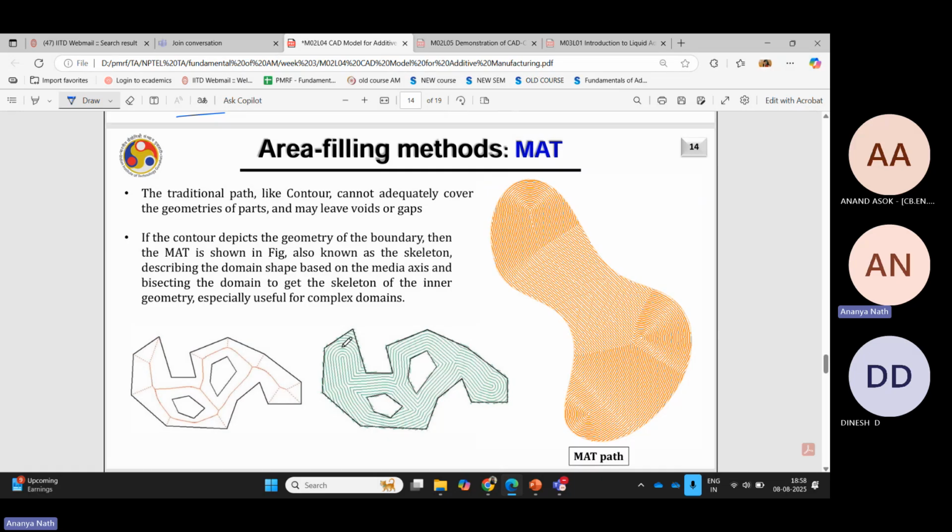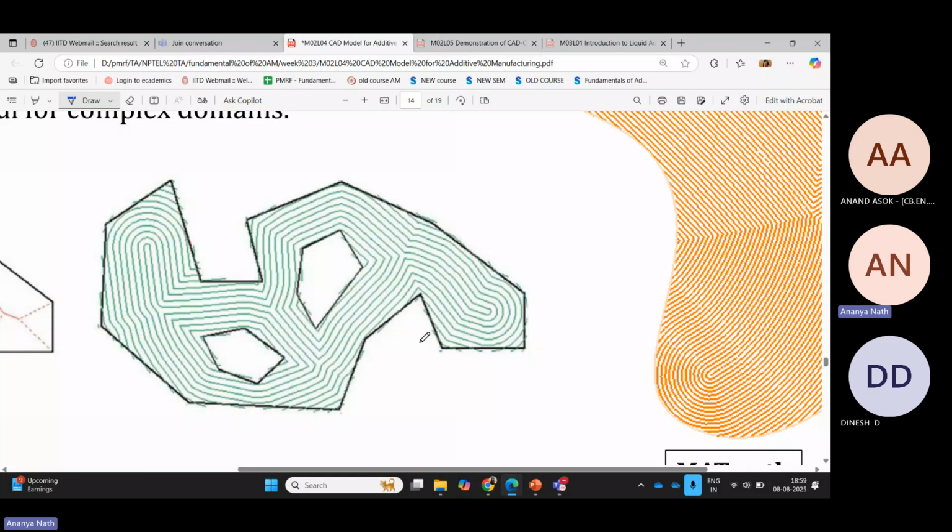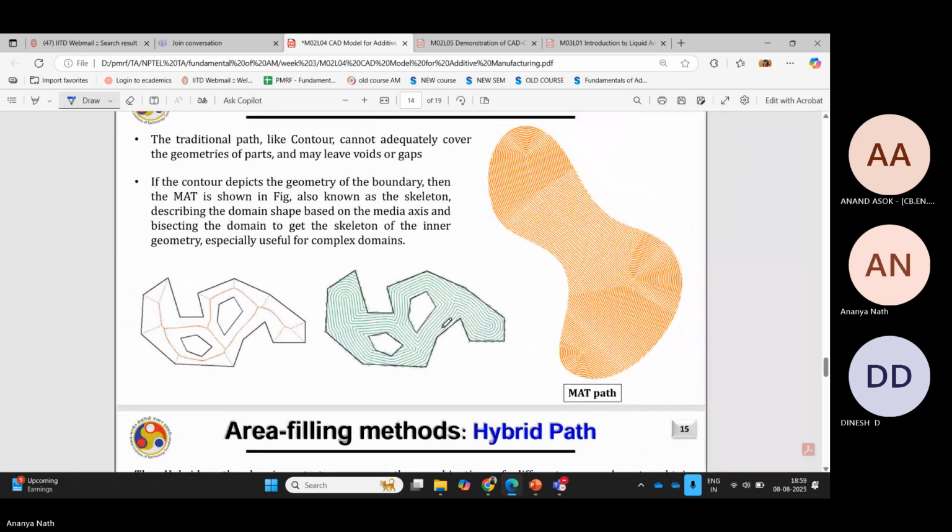So for this, you are not going like this. So for this, you have a different contour. For this, you have only line. For this, you have only line. For this, you have line with separated lines. Here it has some corner. Here again it has some spirals. So this is also kind of spiral technique, but it has different space filling path for different part of the layer. The whole layer will not mimic the contour.